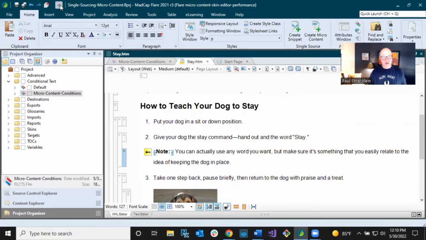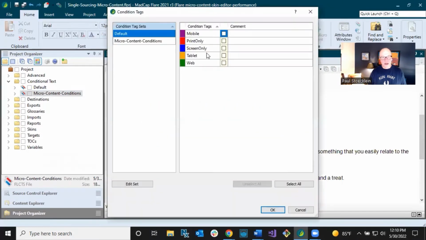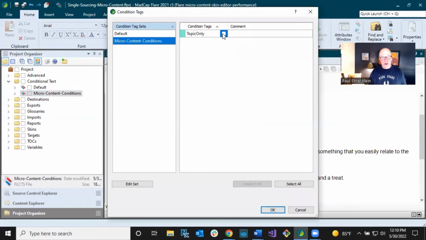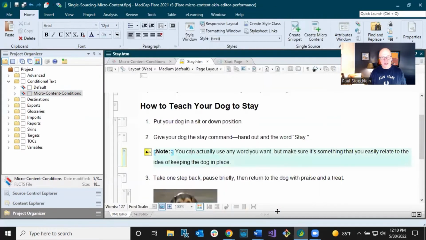The condition option is right here on the home ribbon, but I use it so much, I right-clicked it and added it to the quick access toolbar. So I'm just going to click that, go to my micro content conditions and select that. And it applied it to the whole thing.